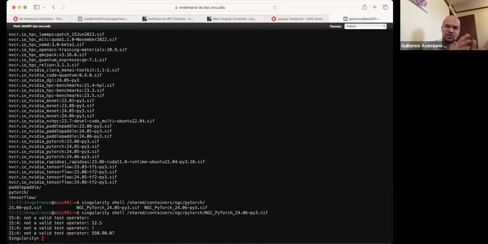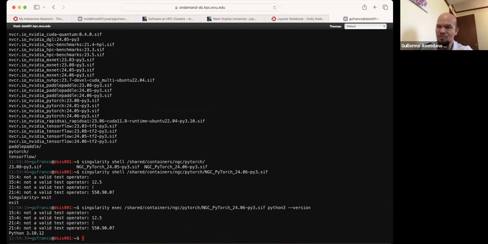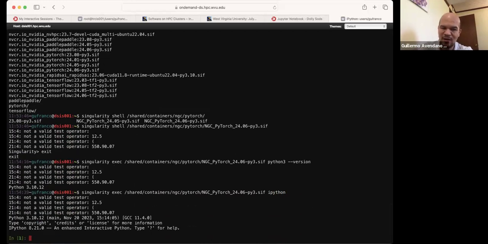With this, you get a shell inside the container. This is one thing. When you execute this in a submission script, or you just want to execute a Python script, instead of getting into the shell, what you do is this. For example, python3. I don't have any script to execute, but I can just ask which version of Python I have inside, or I can see if I have IPython there. I want to execute IPython inside the container, and this is how you use it.